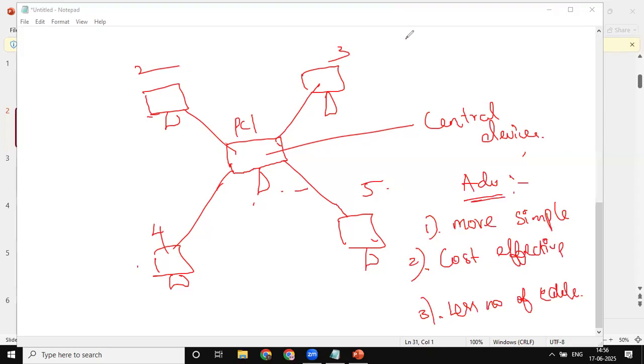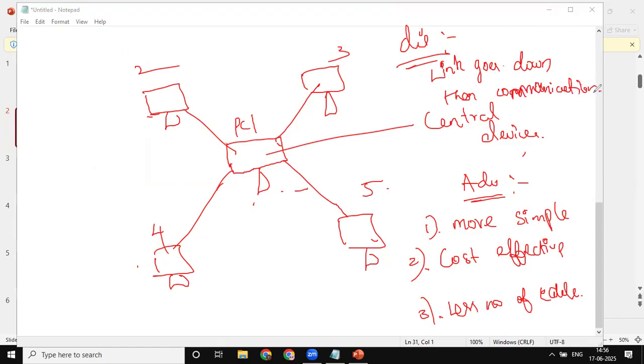Simple. And what is the disadvantage? If a link goes down, then no communication. No communication will be there between the devices. That means if this PC1 goes down and all these 4 devices are up, still no use, they can't send the data to other devices.